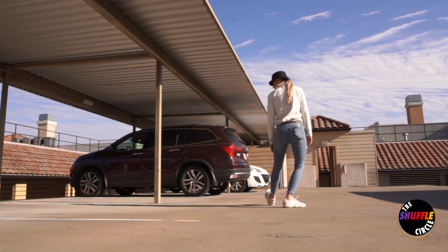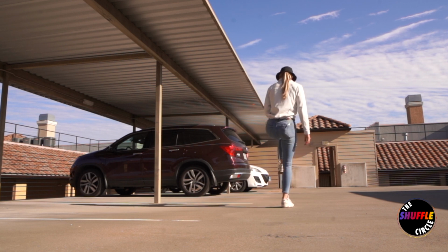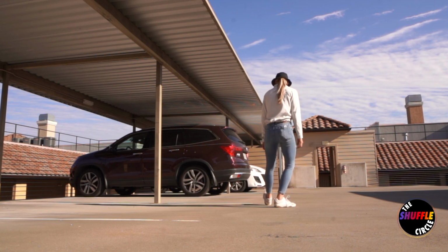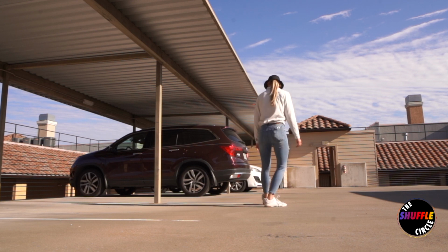Now, I want to highlight that we're going to continue to T-step all the way through the 8 count. However, there's some footwork that happens here. On our and, rather than coming up into UTP as we normally do in between our T-steps, I'm going to point my toes to the ground without lifting my leg. That's and then I'll drop down into a regular T-step again with my heel on the ground on 6.